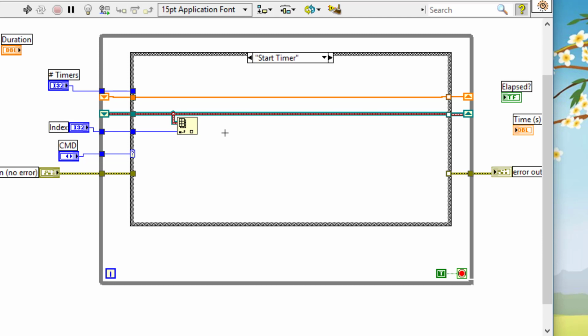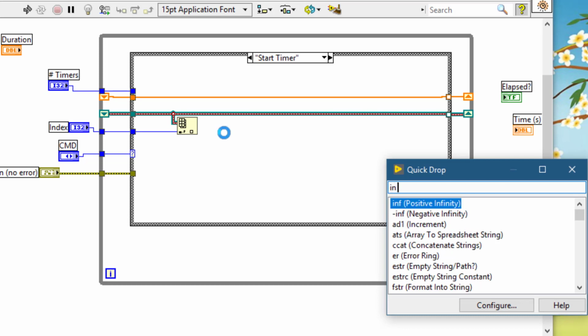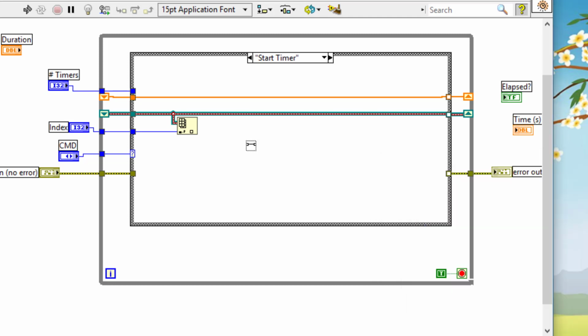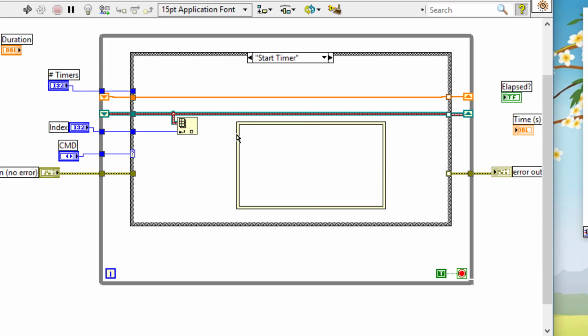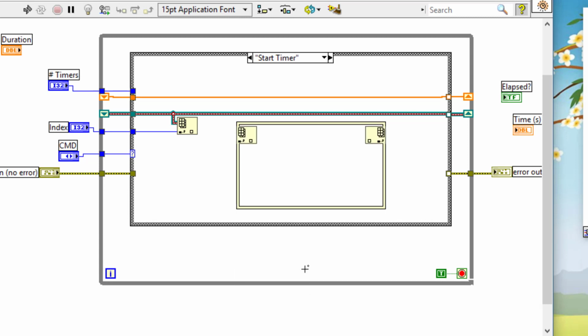And we will use another memory management tool, which is called in place element structure. We will be using it for managing two items. Number one would be indexing the array and replacing elements.